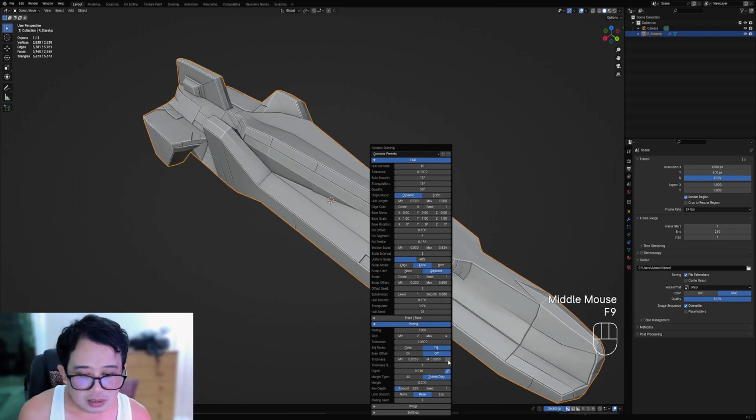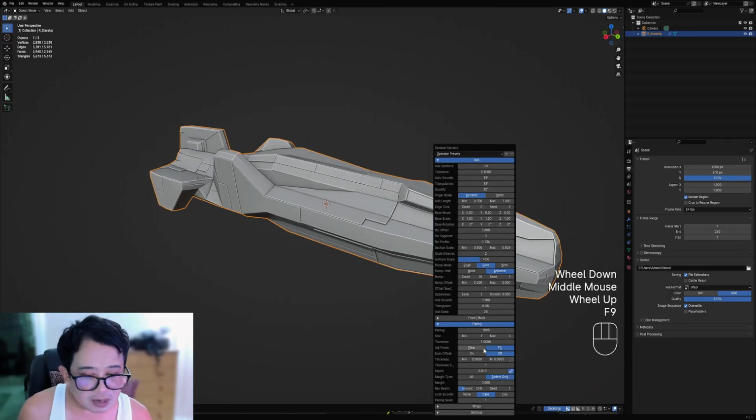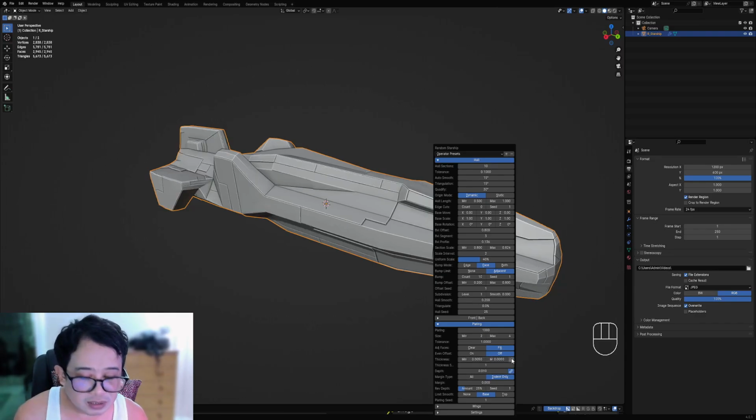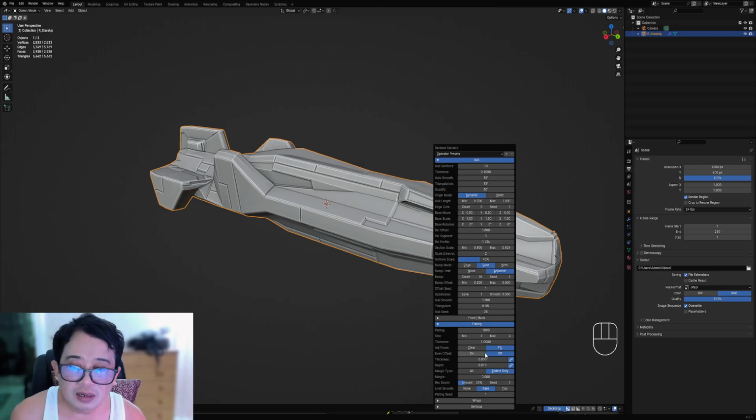thickness. So the next update, you can lock and unlock the uniform thickness for this. You can use uniform value or unlock this, and you can use min max, which will randomize between the minimum and maximum value in this property. So let's just use uniform value 0.03.